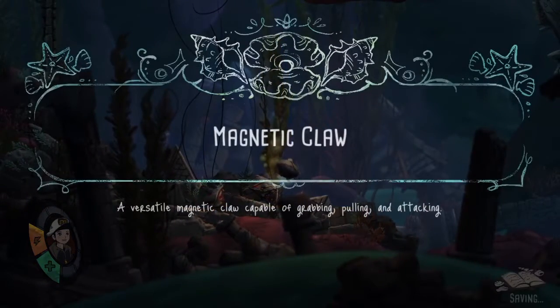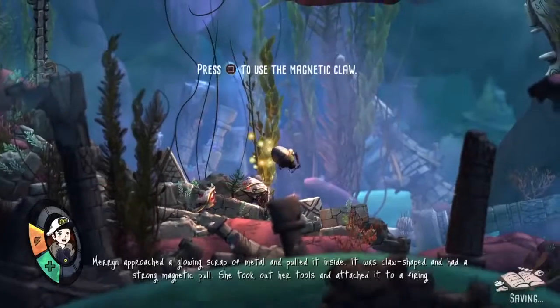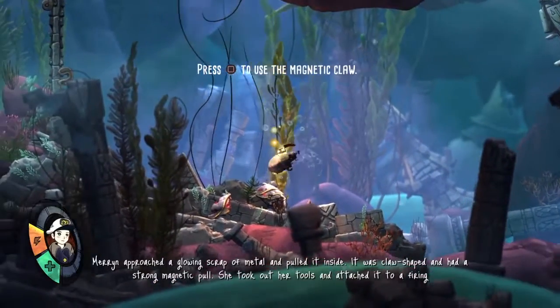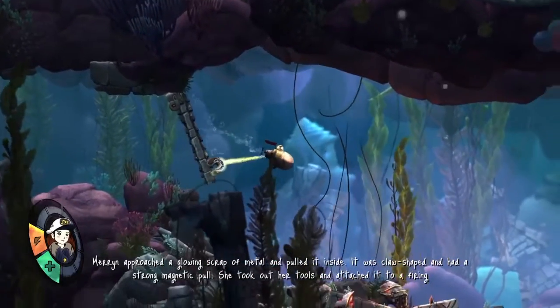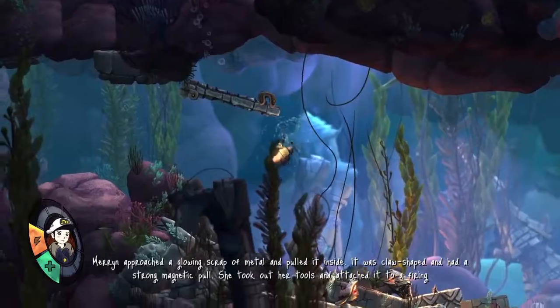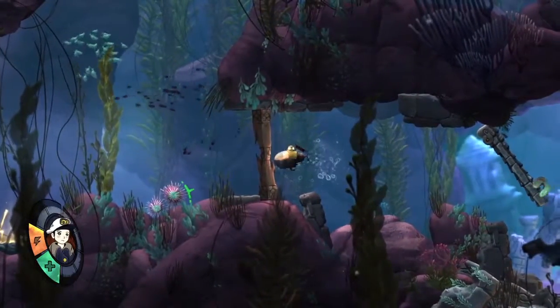The magnetic claw. This is your first offensive ability that you get. It's also good for use in some puzzles. You'll see here, opening doors. Kind of lets you latch onto things too. So in strong currents, you can kind of latch on so you don't float away.